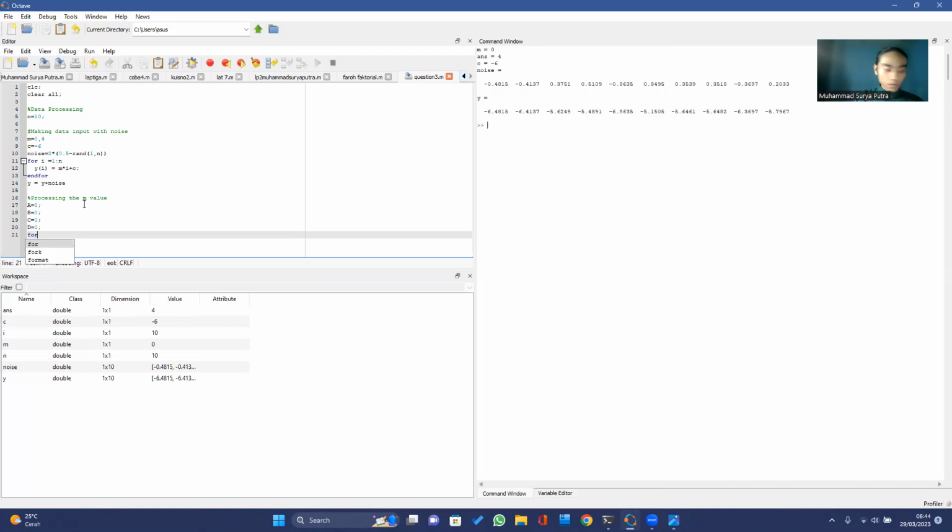And let's just make a for function with e equals 1 to N, and then A equals to A plus... let's say the Y is the function and the E is the changing variable, of course.